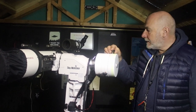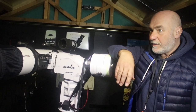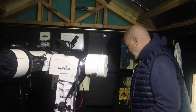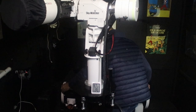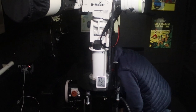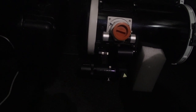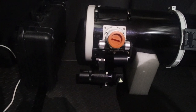So that works well, and I say sometimes it's a bit of a Heath Robinson affair, but I've got one of those attached to the reflector as well, again not in the approved Skywatcher manner, but in quite a Heath Robinson manner, on the bottom there, again attached to the fine focus knob with a cam belt. But it works, it serves the purpose, and if I want to take this out somewhere and use it on the Sky T mount or something, I just take that off and it's back to just a normal focuser.